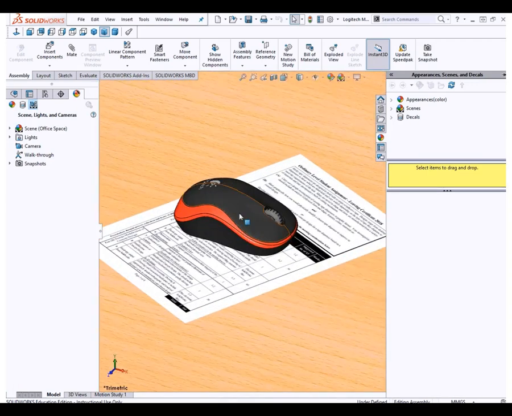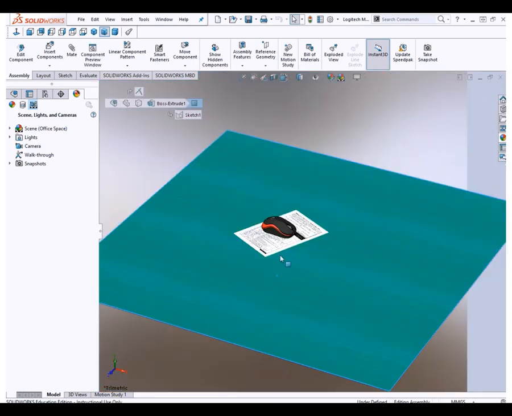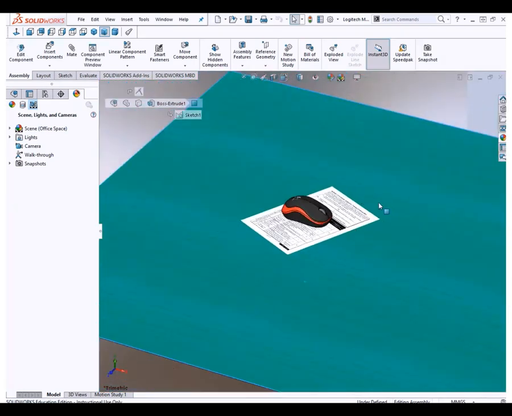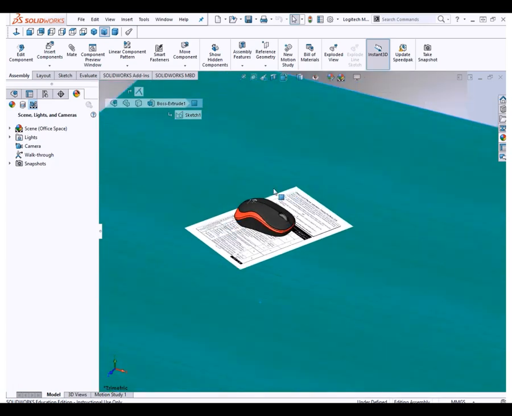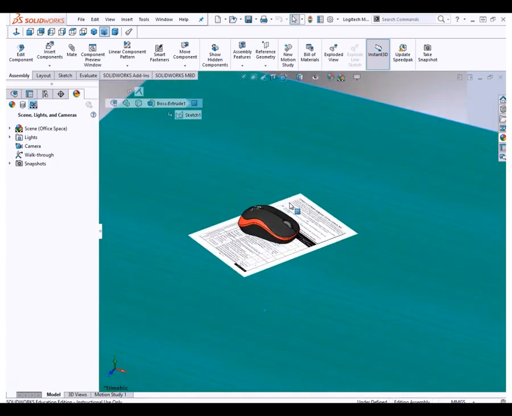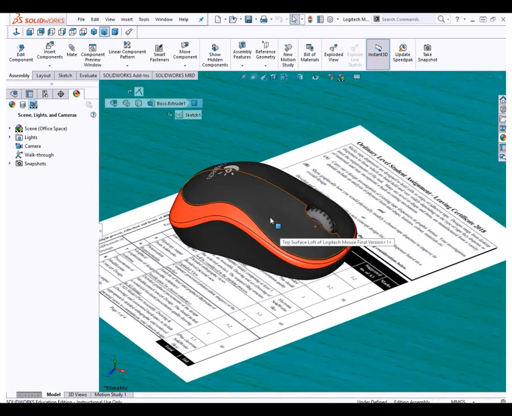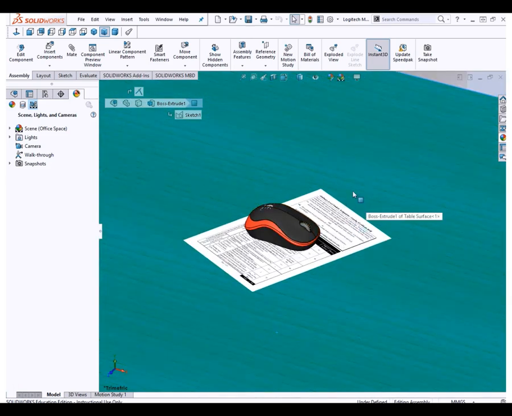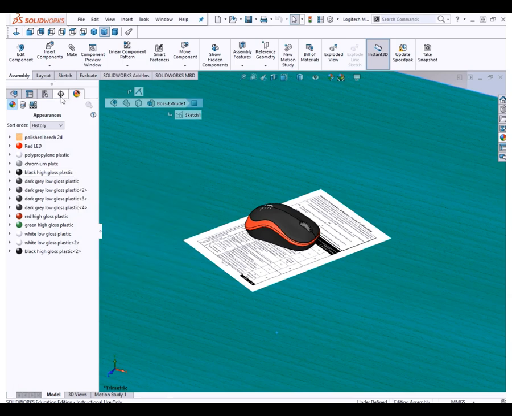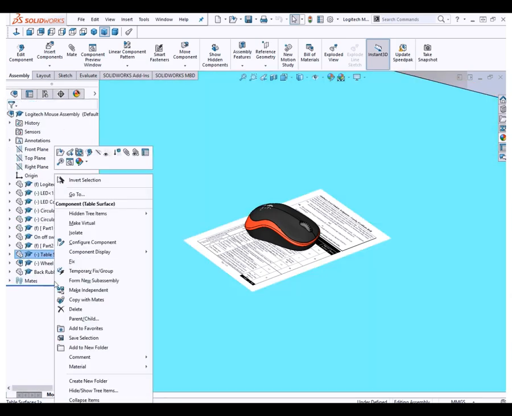I'll just show you something here. Here's my assembly of my mouse, but I've also added in this tabletop surface here. We don't want this for the assembly, so if you're going with a tabletop or some sort of surface that the mouse is sitting on with a decal or whatever, you might need to save 2 versions of it. For the purposes of output 5, you might just want a file that's the assembly of the mouse itself, and then another assembly that brings the table into it. That's up to you. I might do another video of how to do that. So for the purposes of this, I am going to delete the table surface.